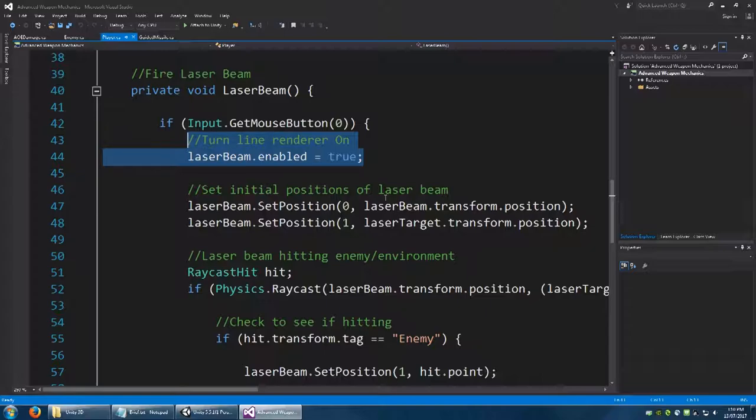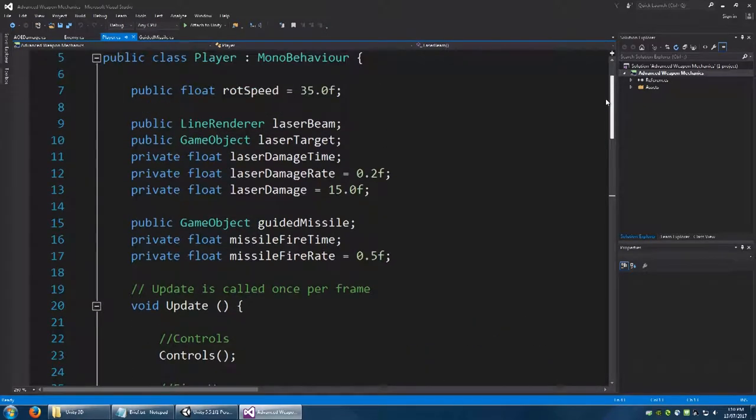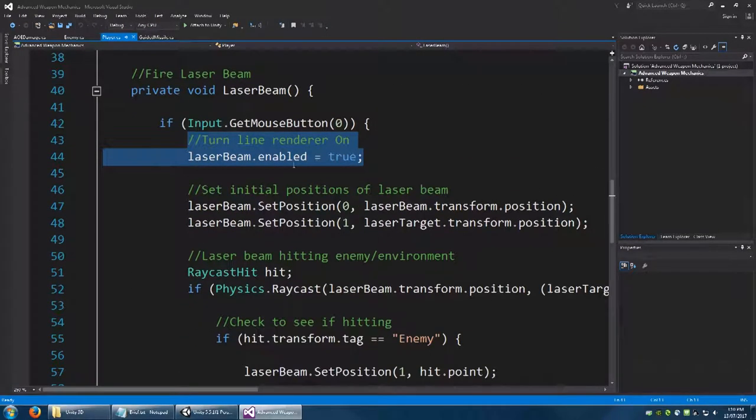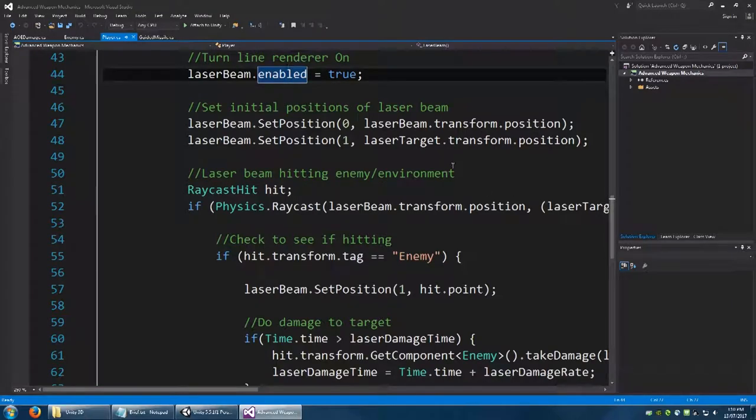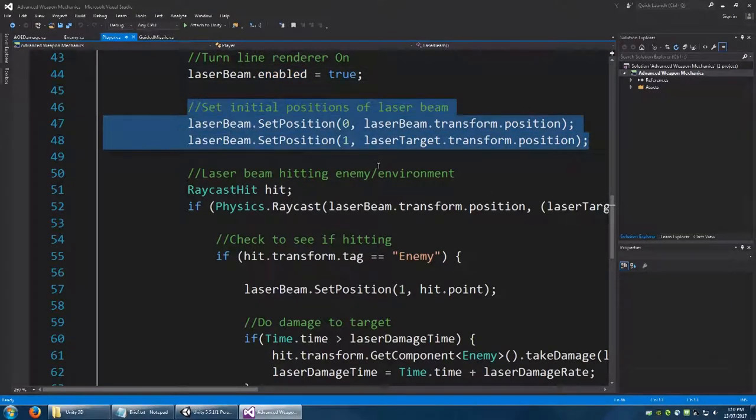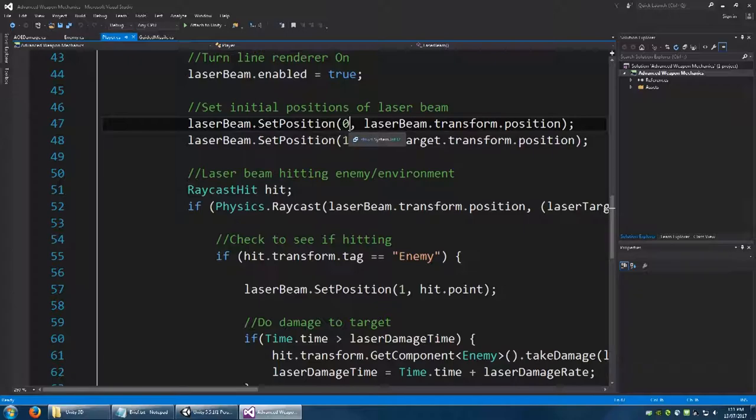Turn the line renderer on. So if you remember correctly, our laser beam is a line renderer and we are simply enabling it so that it becomes visible. So while we're holding down the trigger, show the beam, with our next two lines of code indicating where we want to draw that beam. So the first position, as in position 0 within the index of our beam array positioning, in this case we only have 2, 0 and 1, but the first point of this is actually going to be at the laser beam's transform.position. So wherever you have placed that laser beam, in this case within the center of our player, that's where it'll be drawn from. And the final position will be drawn at that laser target.